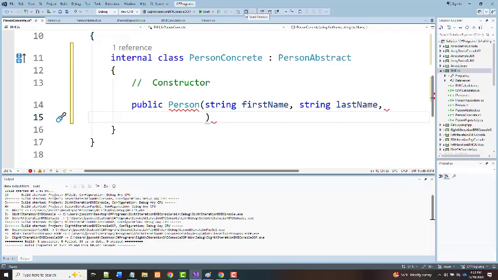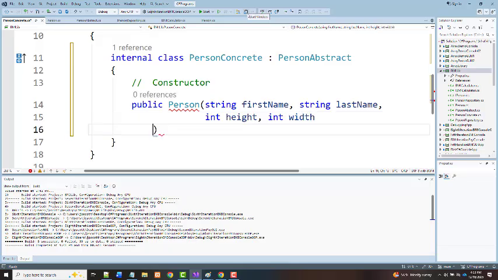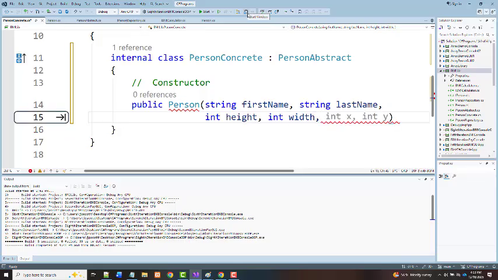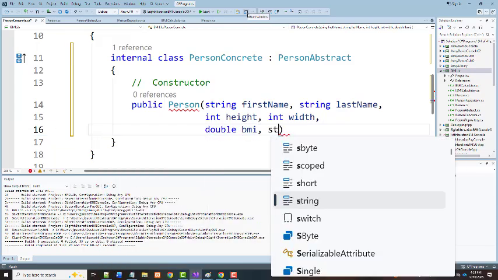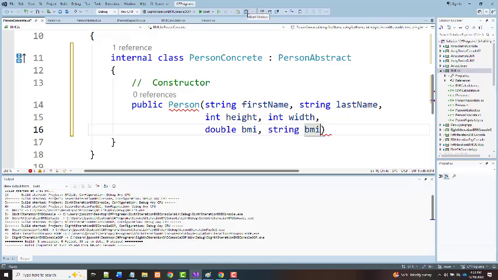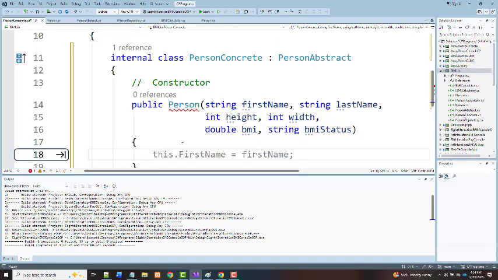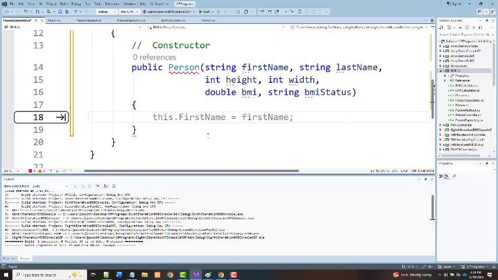You've seen this before, an int for the height, an int for the weight, a double for the BMI, and a string for the BMI status. Now we're getting errors right now. Don't worry about it. It's not done yet.